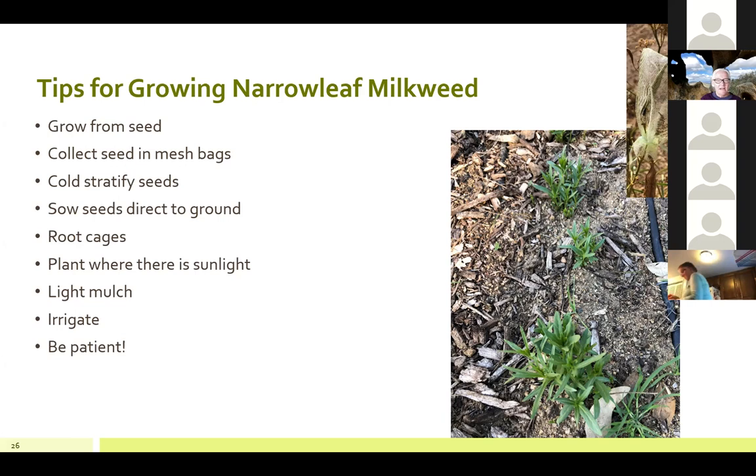You need to collect it only in these ways on private property, but you can also do it in your own setting if you start growing milkweed, and that is to put a mesh bag over the seed pods when they develop so that the seed has this pappus that blows away if you don't put a mesh bag over it. So that mesh bag can also help protect the plant from some pests, but it'll also collect and hold your seed for you, which is really handy. The other tip, of course, is to cold stratify your seeds before you try to propagate them. Best results, if you're gonna grow from seed, is to sow the seeds direct to ground.